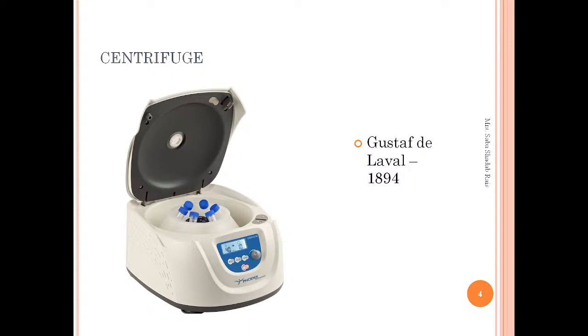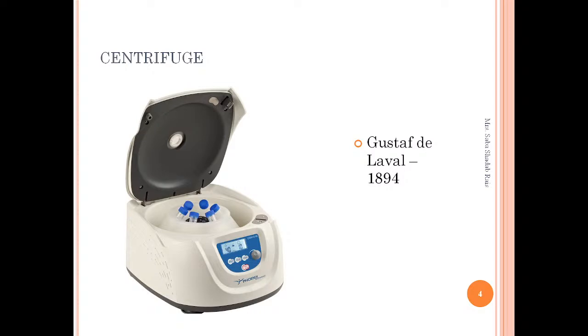He didn't make this machine for the separation of biological samples like blood. We saw his idea and modified it for the separation of clinical material. He made it for the separation of cream. If you go to Rajasthan, do you remember we discussed in the regular lecture the Rajasthani people making makhan? They have a churning bowl in which they churn the milk, and after coagulation they separate it. It is the same way, but that is such a tedious process. On an economical level, you definitely need some machine.